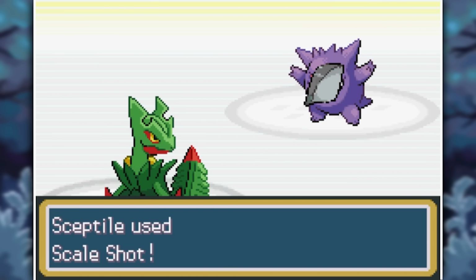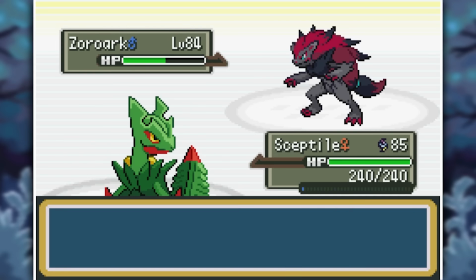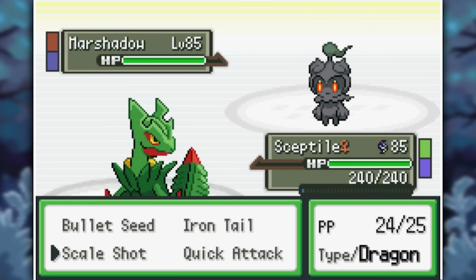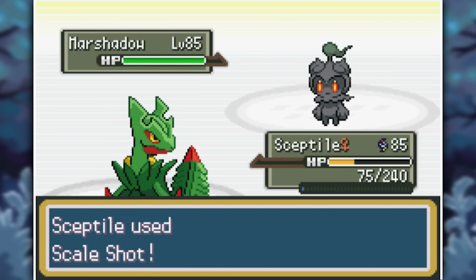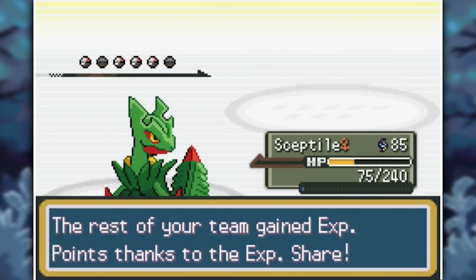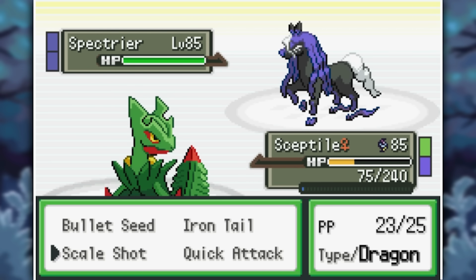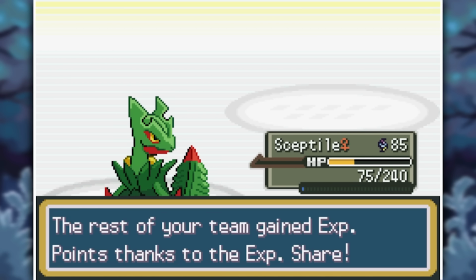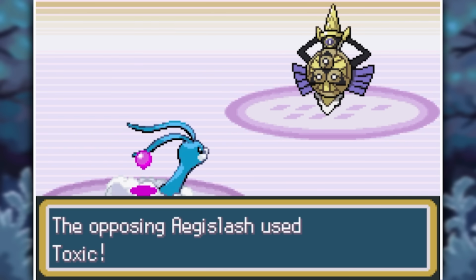So I start off with Sceptile, Mega Evolve him, and just use Scale Shot to take it out in one turn. I then get Shadow Sneaked by the next Pokemon, Marshadow, but it doesn't quite take me out, and another Scale Shot gets me another kill. Because I'm now at +2 in speed, I can also outspeed Spectrier and one-shot that too. For her Aegislash, however, I had to swap out.